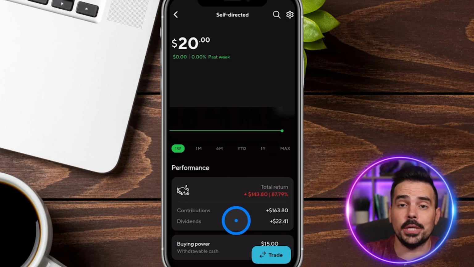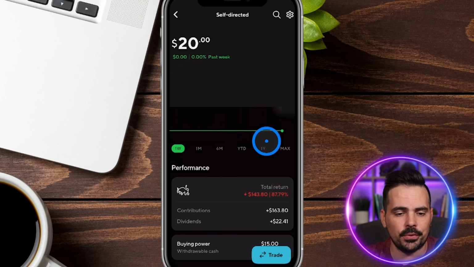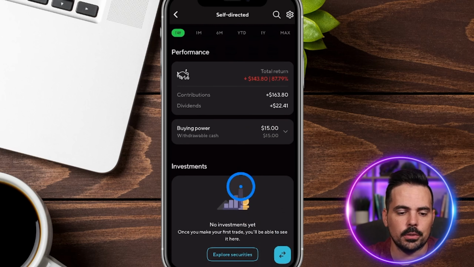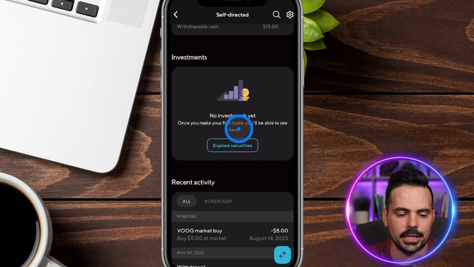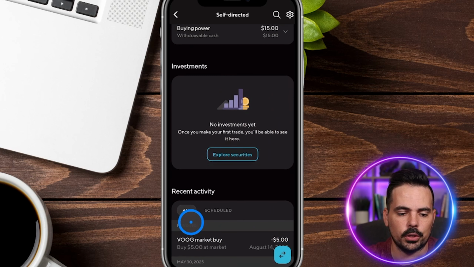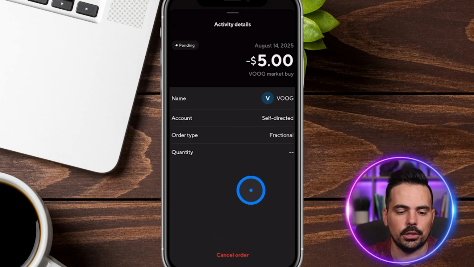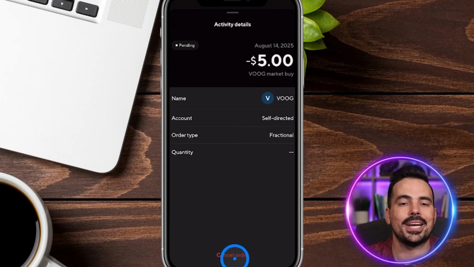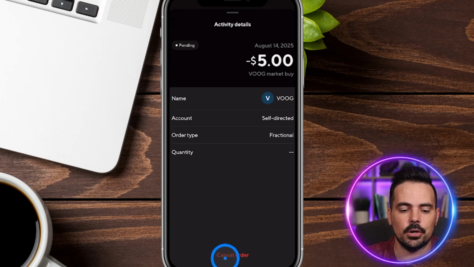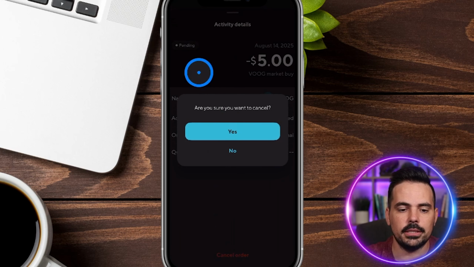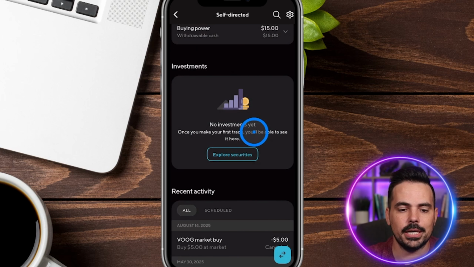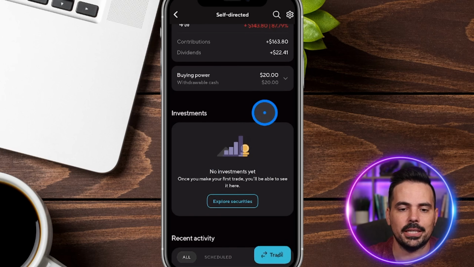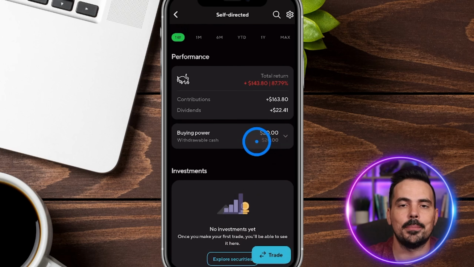Now, in case you need to cancel a pending order, it's going to be fairly similar. All we've got to do is scroll back here, because I went to the very top, and go to recent activities. You'll see any pending orders right over here. If you just click on it, it's going to take you to the option right over here to cancel. Keep in mind that if you did this during market open, it most likely already went through, so you would have to go through the sell process. But from here, we can still cancel by clicking cancel order, and then confirming by hitting yes. And then that order has been canceled, and you see that buying power goes back up in real time.